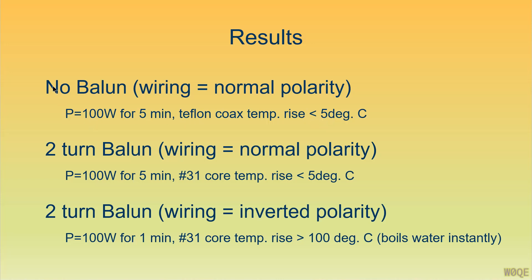Then I took the same circuit. I disconnected the coax. I wound it two turns through the core, and I put the same power again, 100 watts for five minutes. The SWR here was 1.0 to 1. The SWR here was 1.0 to 1. Same differential current in the coax both cases.